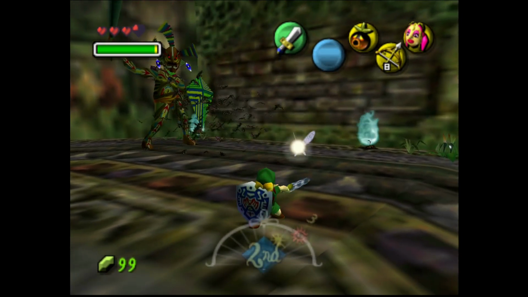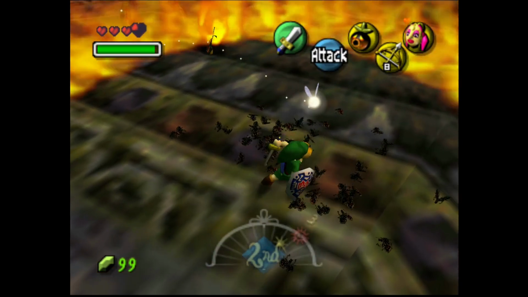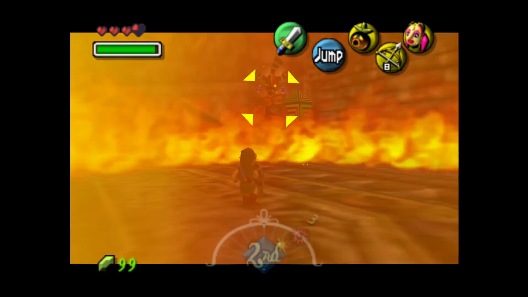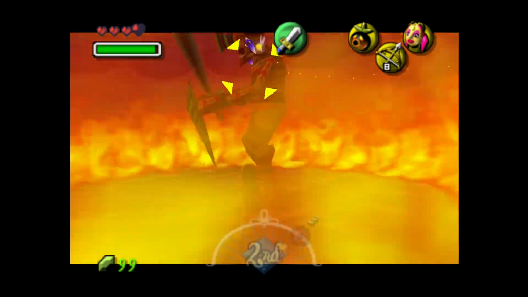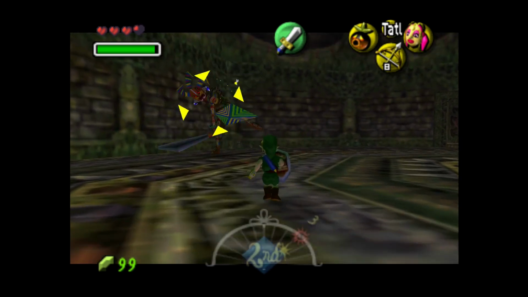Alright, I'm currently being surrounded by a million things. Let me just... What is this? I didn't know he could do this. He's freaking summoning a ring of fire. I think I may have actually known he could do this, but I've never really seen him do that before.